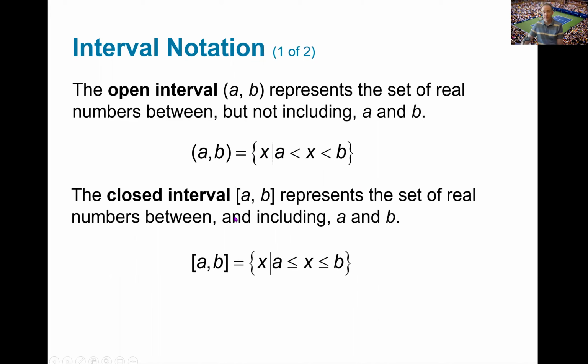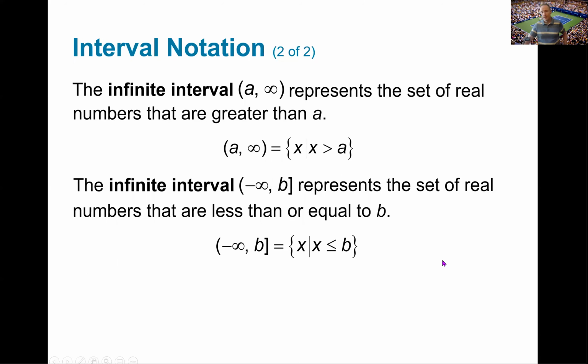Remember, closed interval just means that the endpoints are included. So if I wanted to represent that X is all numbers between A and B, and it could also equal A and B, I would just put brackets around A and B. And in my set builder notation, the only difference is my strictly less than signs become less than or equal to. So A is less than or equal to X, which is less than or equal to B. So anytime you have an equal sign in your less than or equal to's, you're going to have brackets around your endpoints. If you don't have an equal sign in your inequality, like above, you're always going to have parentheses around your endpoints.